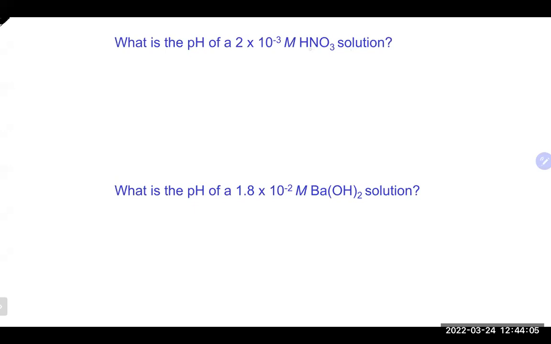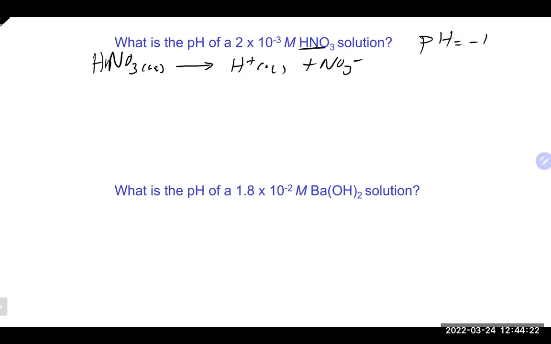So again, we could recognize hopefully that nitric acid is a strong acid, which means it is going to 100% break apart into H plus and nitrate. Obviously, we're looking for the pH, which is minus the log of the H plus concentration. So really the H plus is the important thing here. The whole concentration here is 2 times 10 to the minus 3 molar. You can very quickly just look at this and see it is a 1-to-1 relationship, which means that the concentration of H plus will also be 2 times 10 to the minus 3. And that's pretty much all we need on this one to calculate the pH.